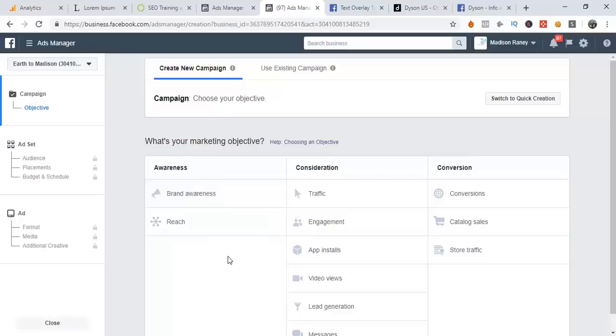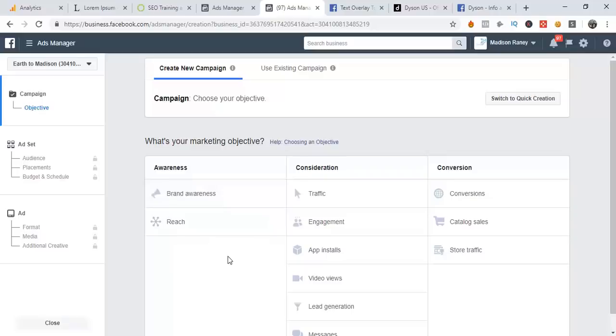of times that people, like each individual person, sees your Facebook ad. So it might not go as deep in your audience that you set up, and I'll go through audiences in just a moment, but it might not go as deep. People might not see your ad as often, but it's going to go further, so it's going to go wider. You're going to spread out that ad across multiple different people, so you can set up that ad to be shown no more than one time per person per day, or you can set it up for somebody to see it no more than twice per day. That's the difference between brand awareness and reach.